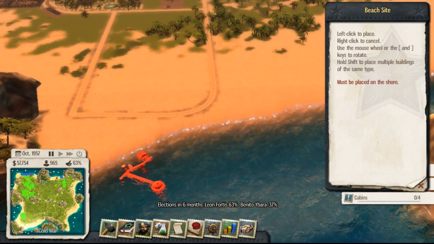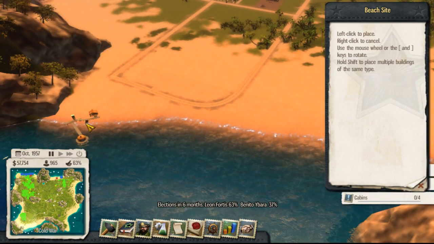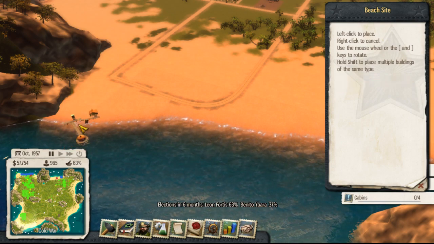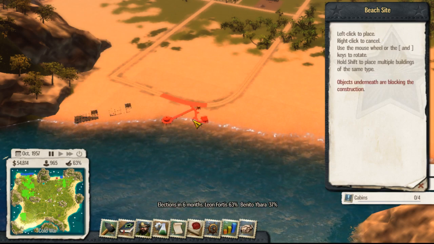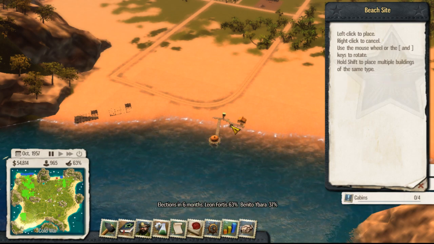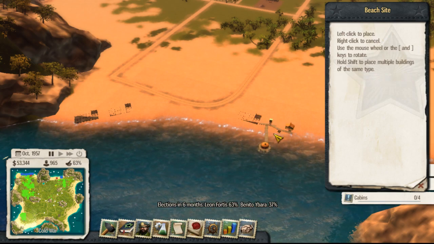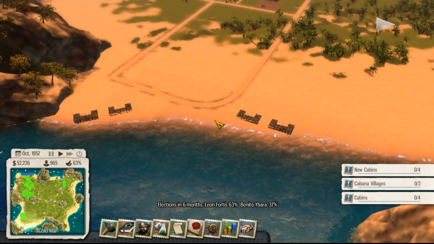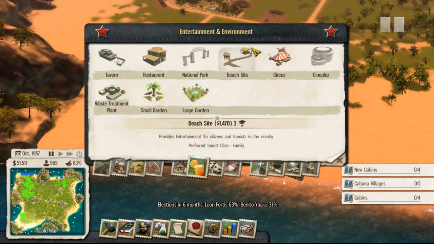Now then, if we can zoom in here, if possible, I'd like to line a couple of these up. So let's see, if I do that one there, yeah, okay, that's going to work. And then can I get a couple in here maybe? Yeah, or maybe I need to go back one there. Alright, perfect. So we're going to have some cabana, some beach sites there lined up. That will look pretty good. And let's see, what else we put in here?